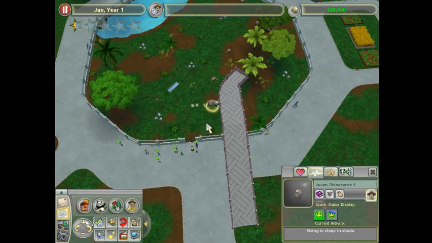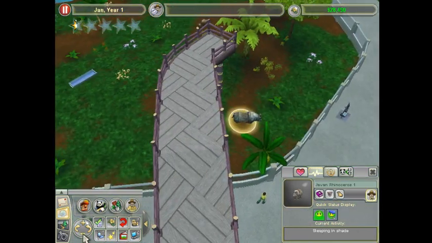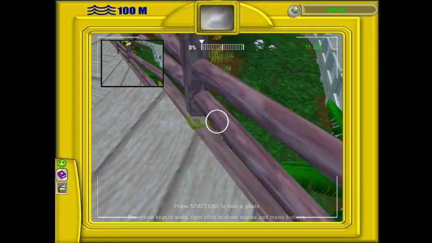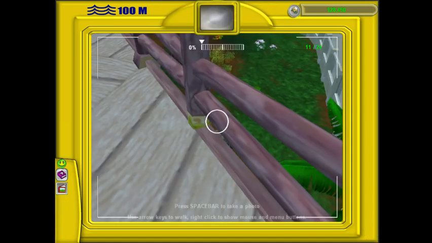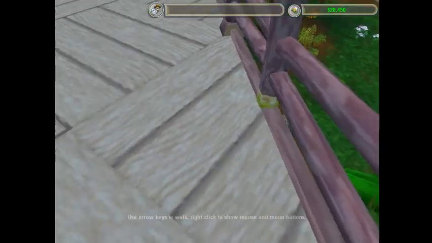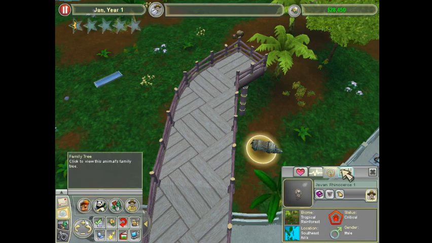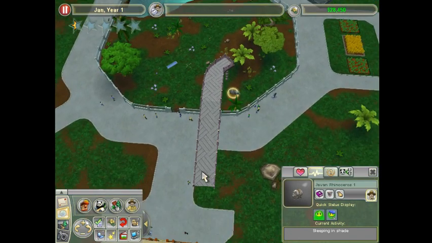Now you're going to go sleep. So I get it. I could get a picture of that. Okay, it did count. All right, so half of this bridge was already covering it, but it took it. And I don't really care how the pictures look, as long as it takes the picture.